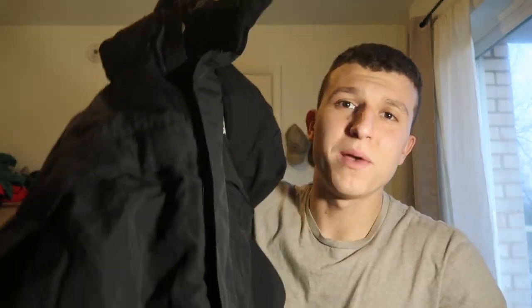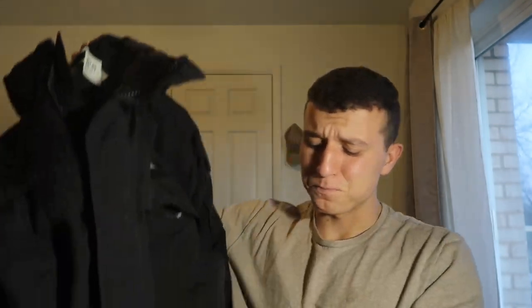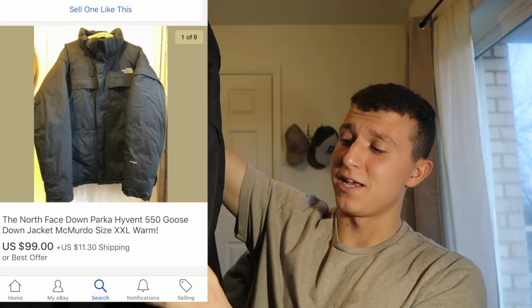As you can see, I'm gonna break down a little bit everything here, the North Face brand, as we all know. This is a $5.50 North Face. It's a big down jacket. As you can see, I paid $27.49, but I had 20% off, so I paid like $23. And here is the comps for it, a little bit over $100 after sale.